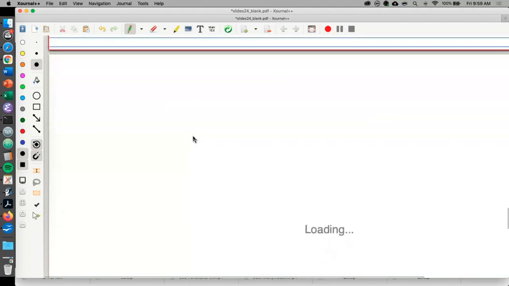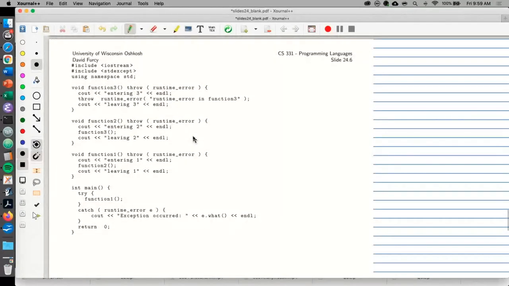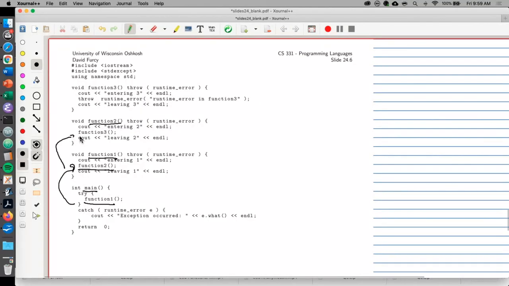So for example, let's do an example in C++, just so you see, you don't have to memorize this, but in C++, you can do the same, right? You have a main function, it will call function 1. Function 1 can call function 2, then function 2 can call function 3, and then function 3 throws an exception. Where is the catch block? It's right here. So remember, when you throw an exception, it doesn't have to be handled right away. This function can throw an exception. And so it comes back here, and this one says, well, I don't know what to do with it, so I'm going to throw it back to this one. And this one says, I don't know what to do, so I'm going to throw it back here.